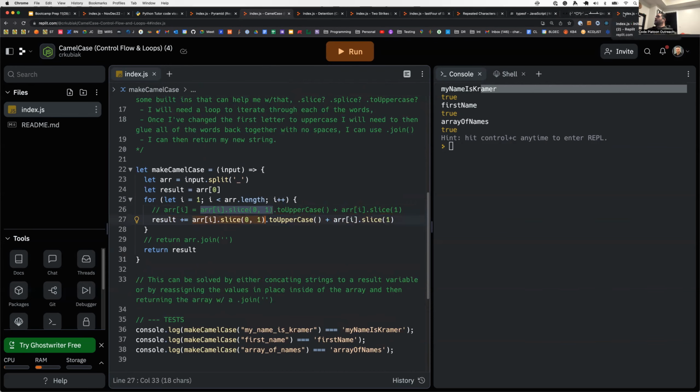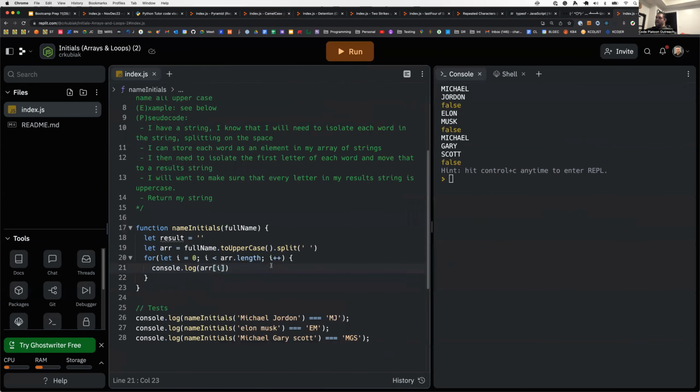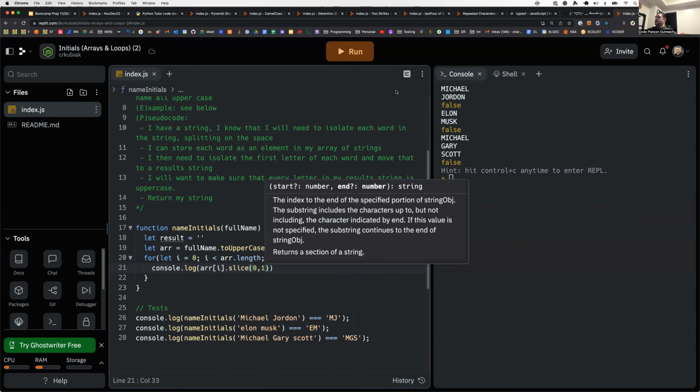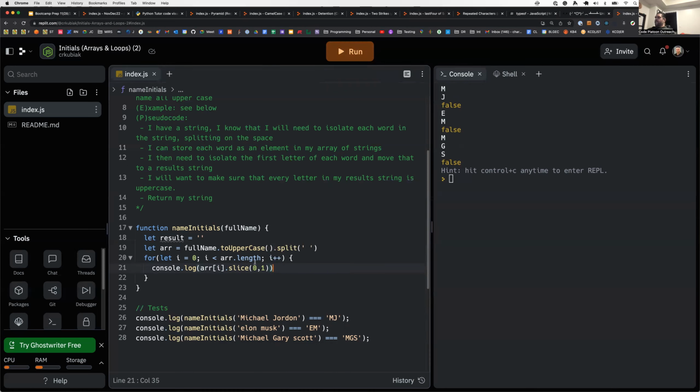So let's come back over here, and let's take a look at what ri slice 0, 1 is. We're going to start counting at the 0 index position. We'll stop counting at the 1, and it is exclusive. So wherever we stop counting, we do not include it. So that looks pretty good to me. We've got MJ, EM, MGS. All right, so this looks pretty good to me.